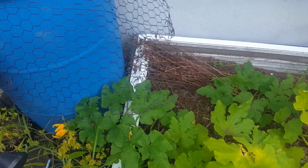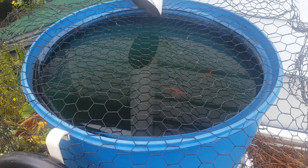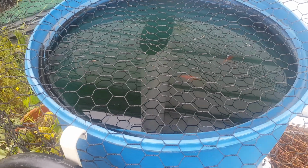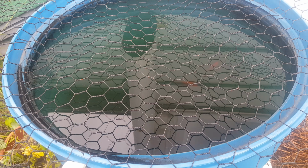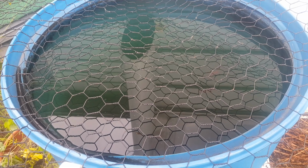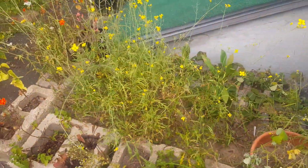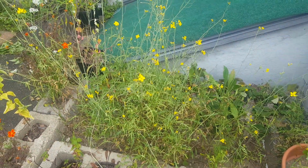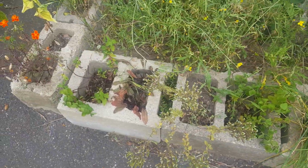And my neighbor got rid of his goldfish. So I inherited 2 more goldfish for the rain barrel, and they made short work of the mosquito larvae. In fact, I made a video the other day. I spotted a spotted lanternfly, and I fed it to the goldfish. And then this cold frame here, no matter how many times I trim back the arugula, it wants to go to sleep. So we'll let that be. The little things in there are surviving. And the zinnia is very leggy.